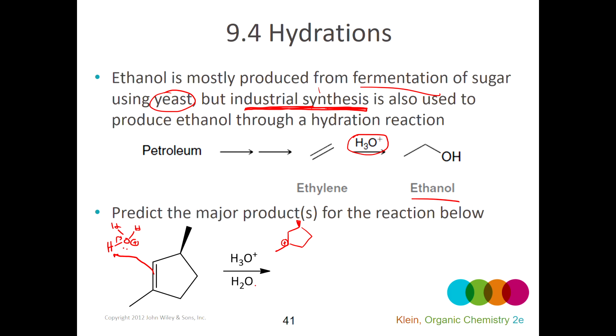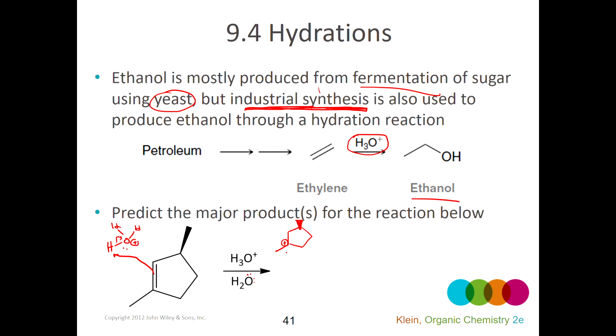Once the carbocation is formed, the water can attack. In this situation, it's a little bit different from what we just talked about. It's true that the carbocation is still flat, so there's still space for the water to come in either from the front or from the back. But I do have another chiral center already in my structure right here. This chiral center now is creating a situation where the methyl group is pointing out at me. So the front side of the molecule that's closer to me is a little bit blocked more by the methyl group, and the back side is not so blocked.